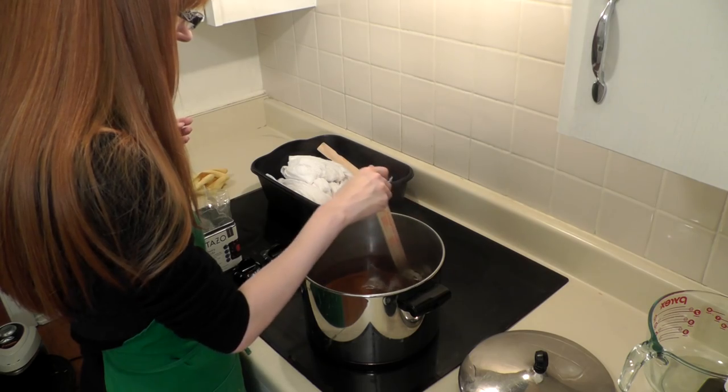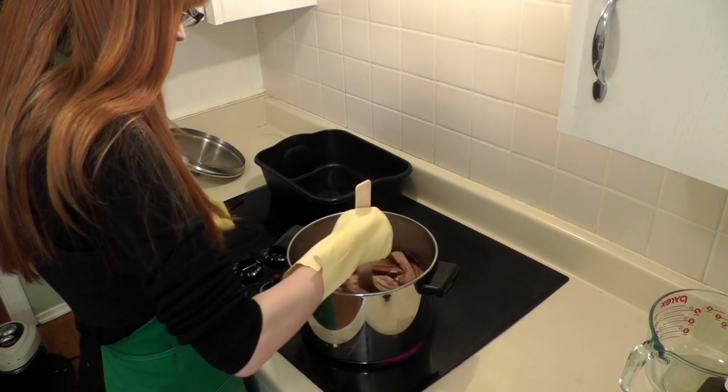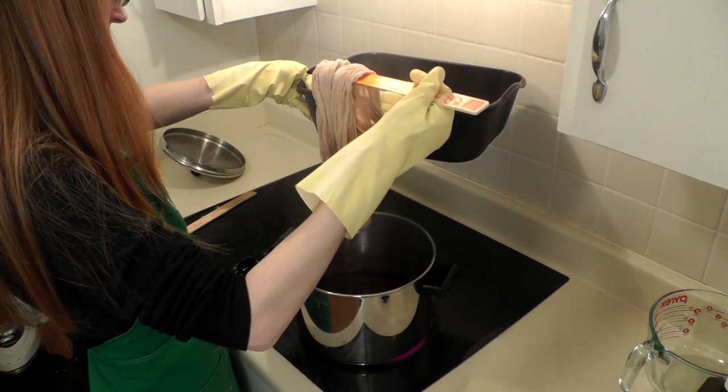Rey's clothing looks very beige altogether, but if you look closely, it's actually different colored earth tones. If you're having trouble finding exactly the right color, there are a couple of easy fabric dyeing methods that will help you get exactly the right hue. Tea dyeing and coffee dyeing are both very simple methods of coloring fabric using materials you probably already have at home. You just need to heat up a large strong batch of either beverage and let your fabric soak for at least an hour. Higher temperatures and longer soak times will help you get darker, more vibrant colors. It's also important that you're using natural fabrics — synthetic fabric probably won't make a noticeable difference.